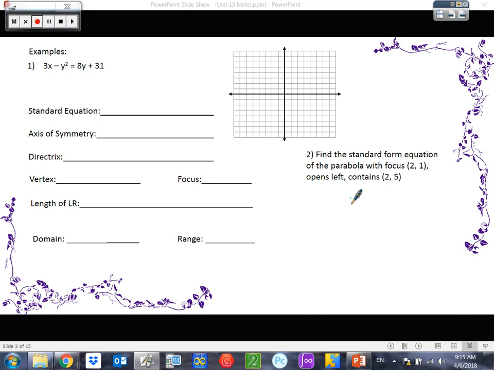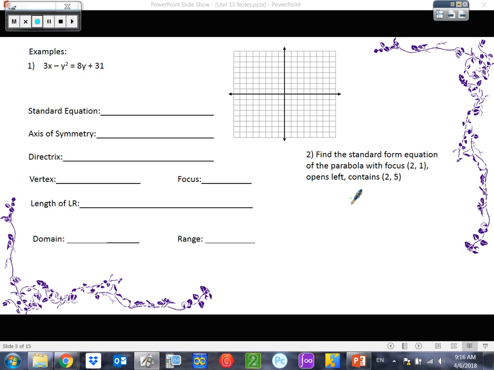I'm going to remind you about something fun, which is completing the square. Completing the square actually is a really big deal. Maybe you remember it from last year, maybe you don't. We complete the square in calculus. It's a concept that you're going to need to know. No matter which calculus you take, you're going to be completing the square at some point. So it's pretty important. Let's remind ourselves how to do that.